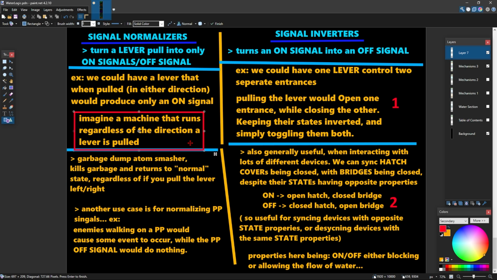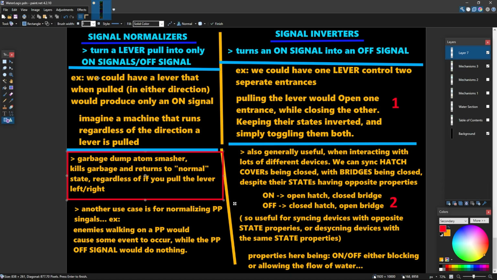Because our levers send different signals depending on the direction we're pulling them, it complicates running a device, for example. Another example of this is a garbage atomizer, an atom smasher. When you're running this normally off a lever, you pull the lever one direction, it closes the bridge, destroying everything, and then you've got to wait a little bit and pull the lever the other direction so it opens and resets.